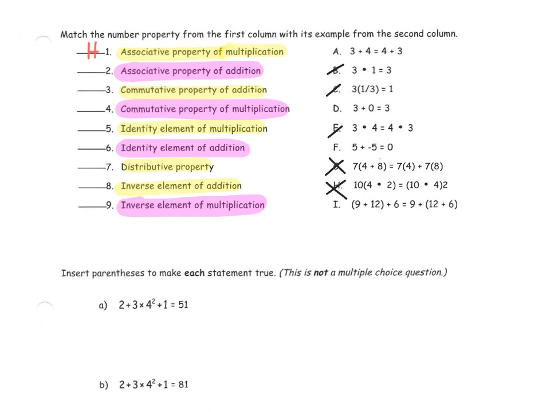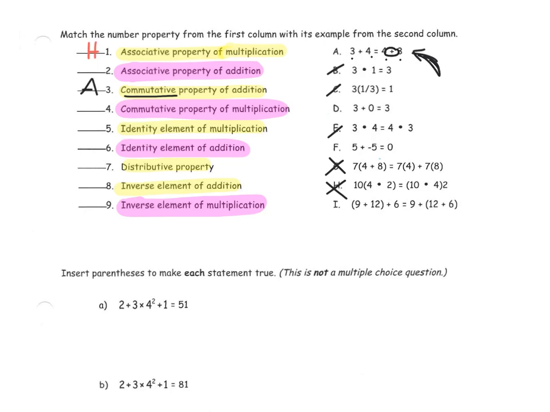Okay, the commutative property of addition. Remember, commute means to move around. So we're looking for numbers that move around. The order changes. So let's just start in order as we have been. So for A, let's see, did the order of the addition of the numbers change? Well, we have 3 plus 4 is equal to 4 plus 3. So I have 3, 4, and then 4, 3. Yeah, the order is not the same. So because the order of the numbers moved around, it's in a different order, this is the commutative property. And it is dealing with addition. So this is A. Okay, let's keep going.